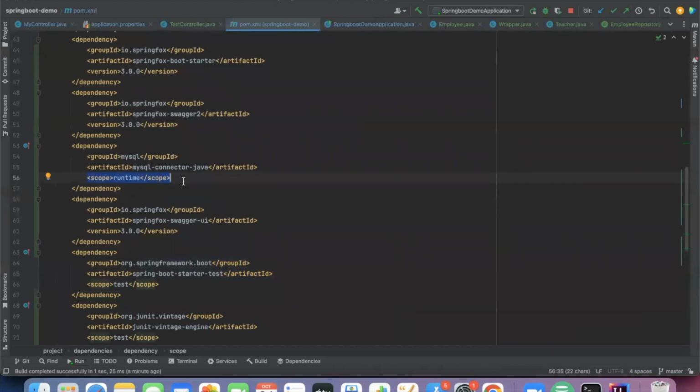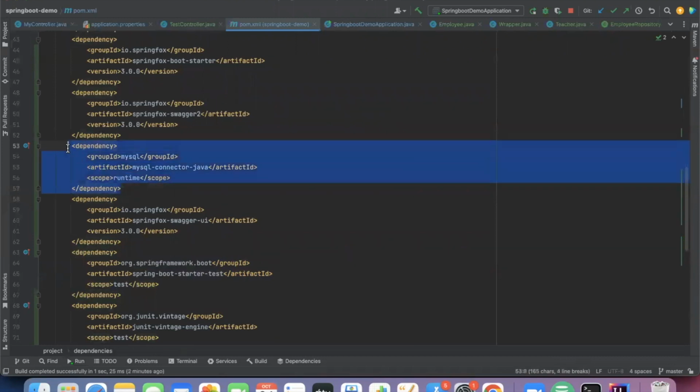Compile scope means whenever you want to compile, all of these are compile time jars. But this alone is a runtime jar. That means this will be utilized only during the runtime. There is also provided, which we will know when the time comes.